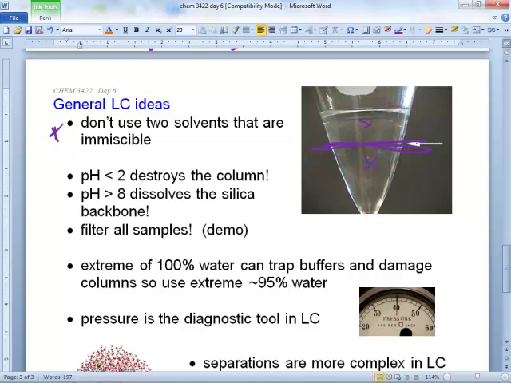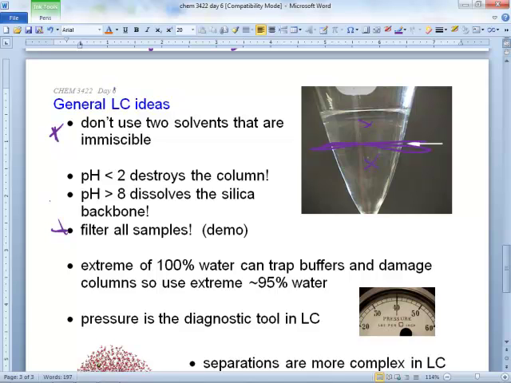Okay. You have to filter everything. Well, I don't really have it, but we have a whole bunch of little filters that you jam onto the end of a syringe. It's really nice, I'll have to bring it and show you.